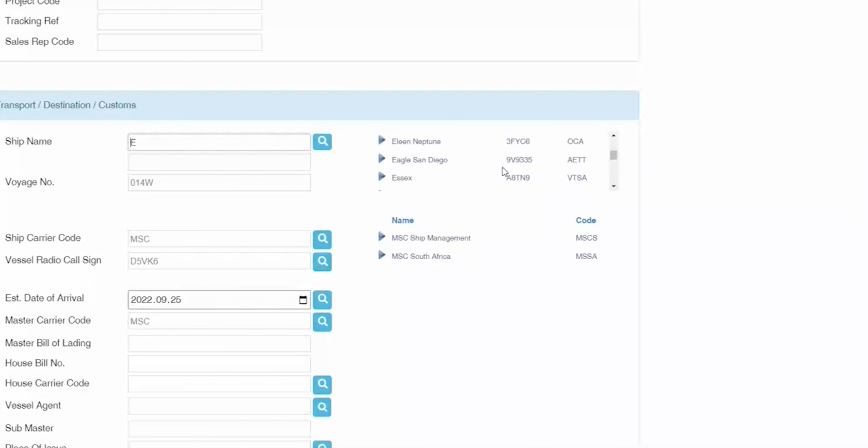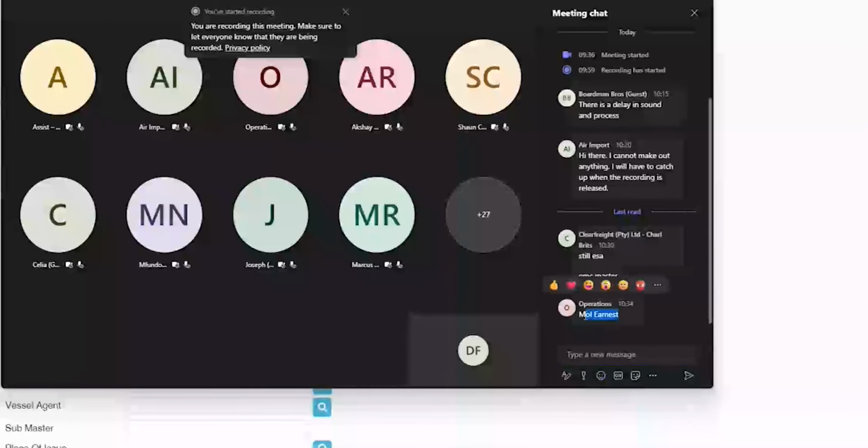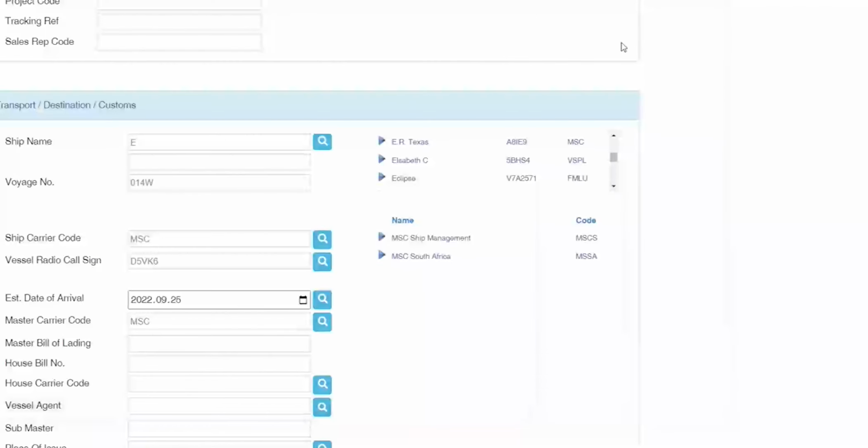Let me see. And if I do utilize Mole Ernest, thank you very much for that. So I'm not too familiar with my shipping lines as it is. Most commonly, I'll access the Transnet system directly for the XML messages to see what vessels are available as well. Hence, I link to the cargo due system. But the ship name, I'm going to use Mole Ernest.